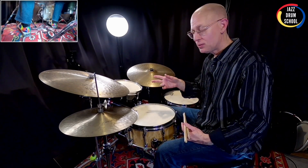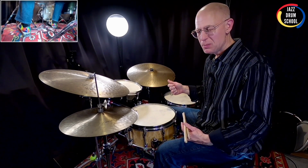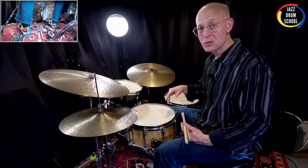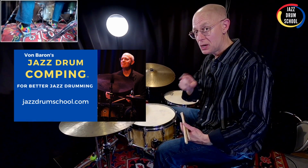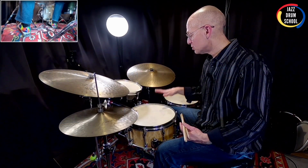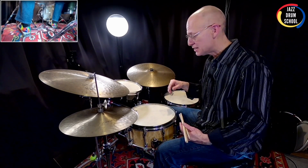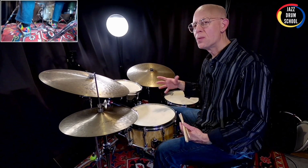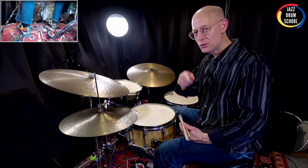The second example, I'm going to ratchet up the snare drum and the bass drum. We're doing some kind of comping patterns, and you can check out comping patterns and learn how to comp on the drums in my jazz drum comping course. But what I'm going to do here is just use some of those patterns, some of those ideas, and kind of overplay it with my bass drum and my snare drum. All right, so check out the two versions.